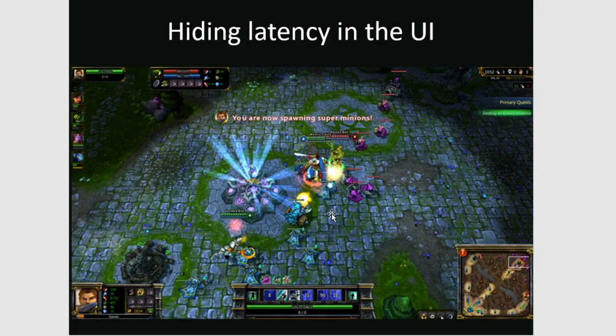One of the tricks that we can do is the same thing that we talked about before, or may have talked about before, depending on which lecture you've listened to, in that we can hide a lot of things in the UI. In a game like this, we know we're going to have to do pathfinding and add a lot of intelligence. When I say I want to move this character from here to over here, he's going to have to do some pathfinding. He's going to have to move through a crowd, maybe do some crowd prediction as well. There's more than just that he can immediately start moving, right?